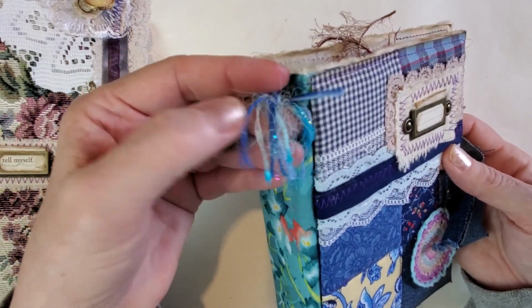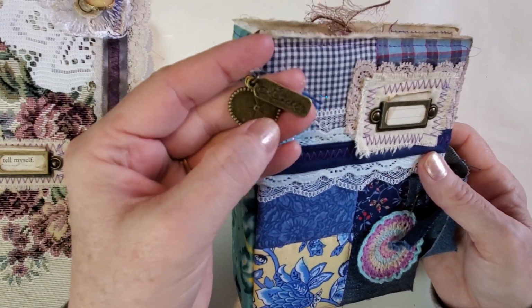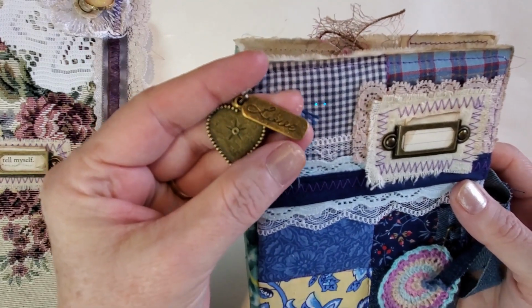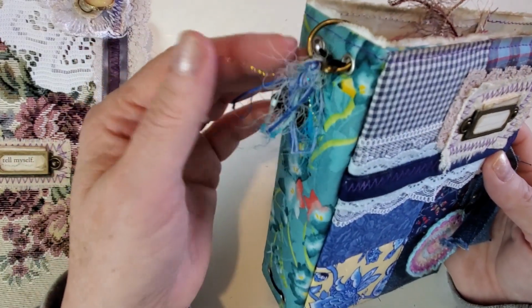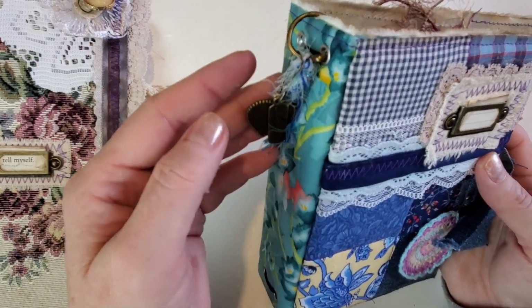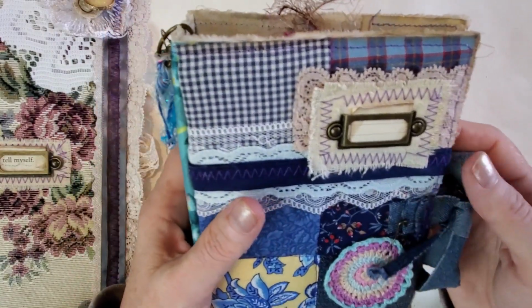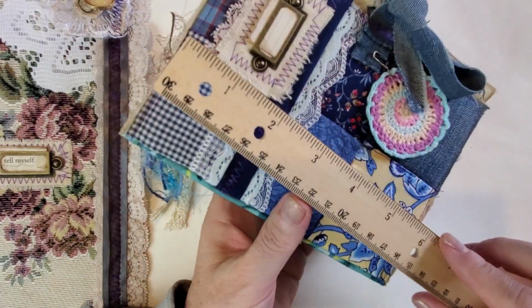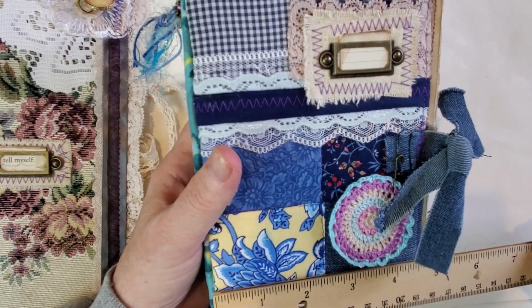There are some threads over here, and then a couple more charms. One says love, if you can see it. I'm not sure with the lighting here, very dark today, overcast day, and a heart as well. So this very pretty tassel, everything doesn't have to have this huge tassel, but I do like tassels, so I like to put in something. And let me give you the size. It is about 6.5 inches by 4.5 inches.